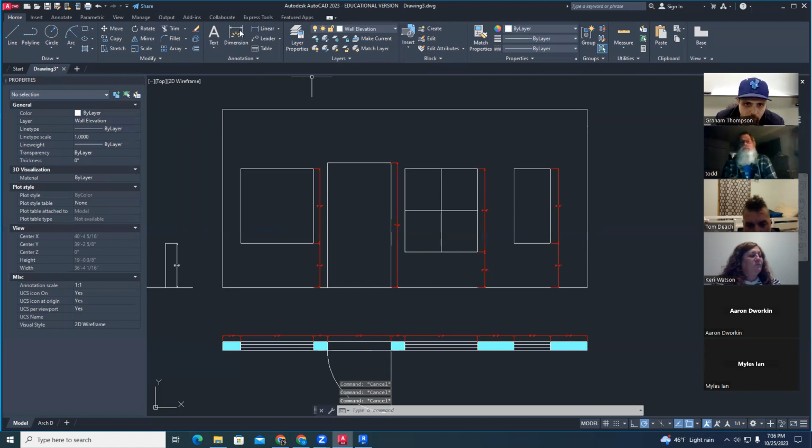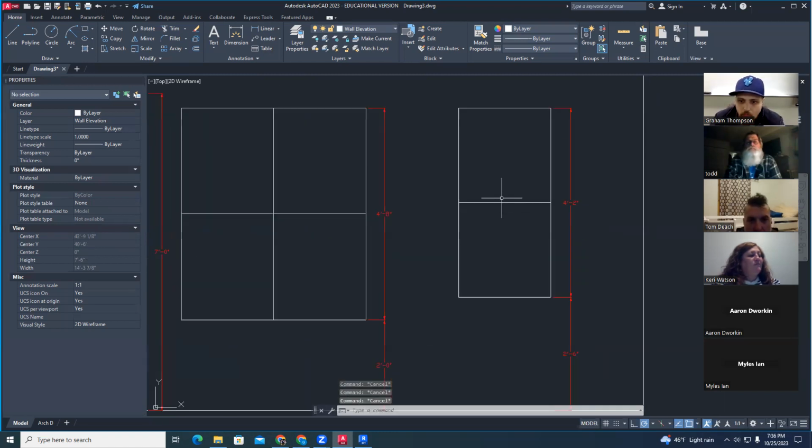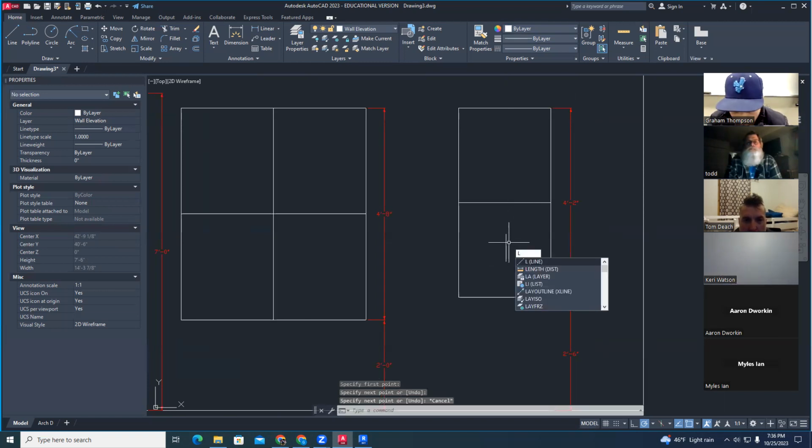Maybe you want to show that this one here opens by like sliding upwards. So like, let's do this. Let's draw this one here. And I've seen this a lot where you'll have a window that looks like this, and then they'll just annotate it roughly something that looks like this.